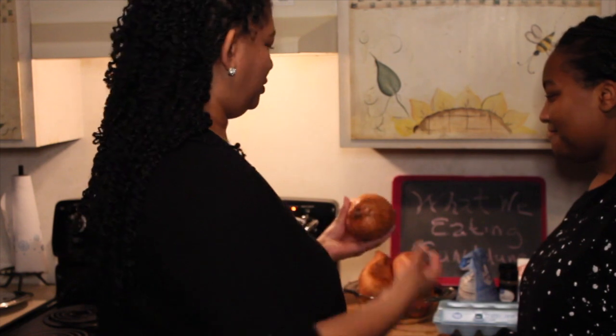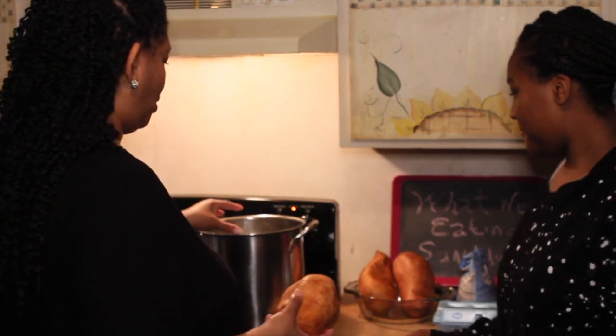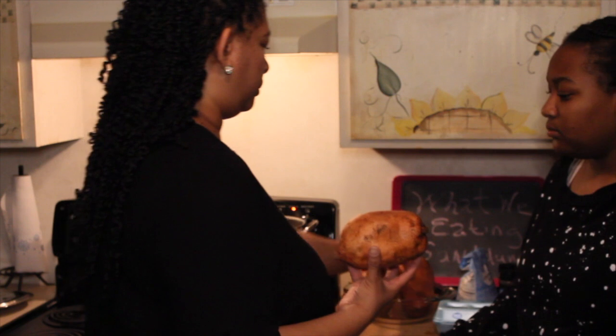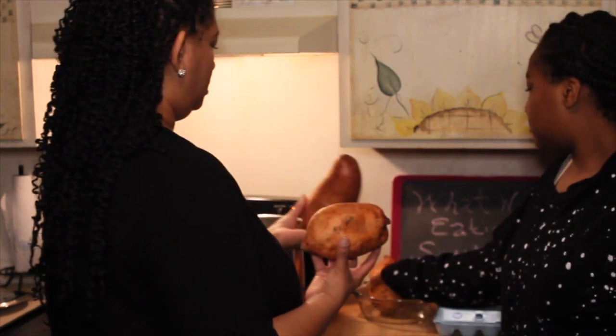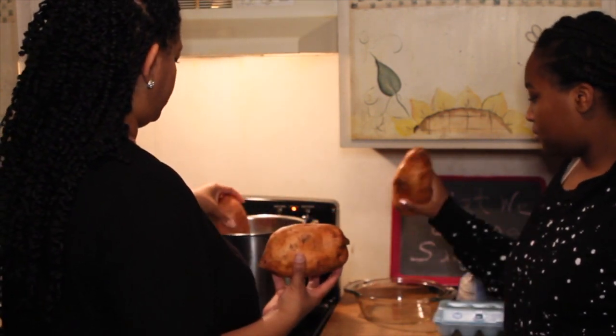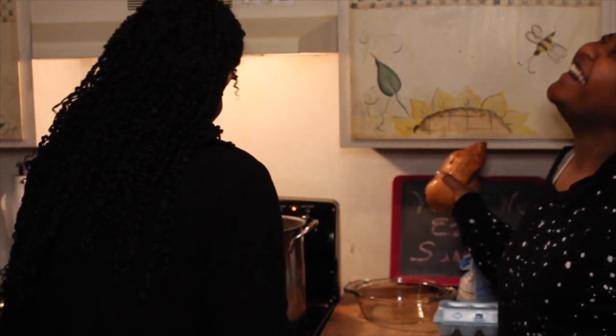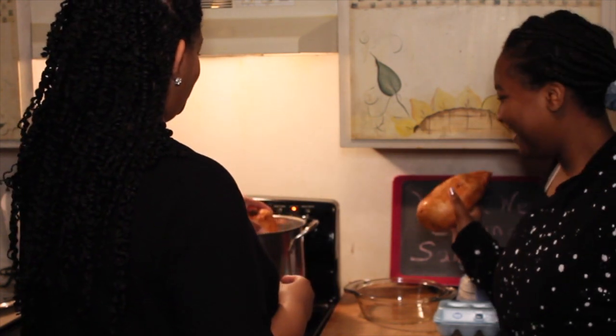Alright, so what I'm going to do, I have my water boiling, and these big old sweet potatoes are going to boil until soft for maybe about 45 minutes, and I'm going to say about an hour because they're so huge. So I have some salt in my water too.